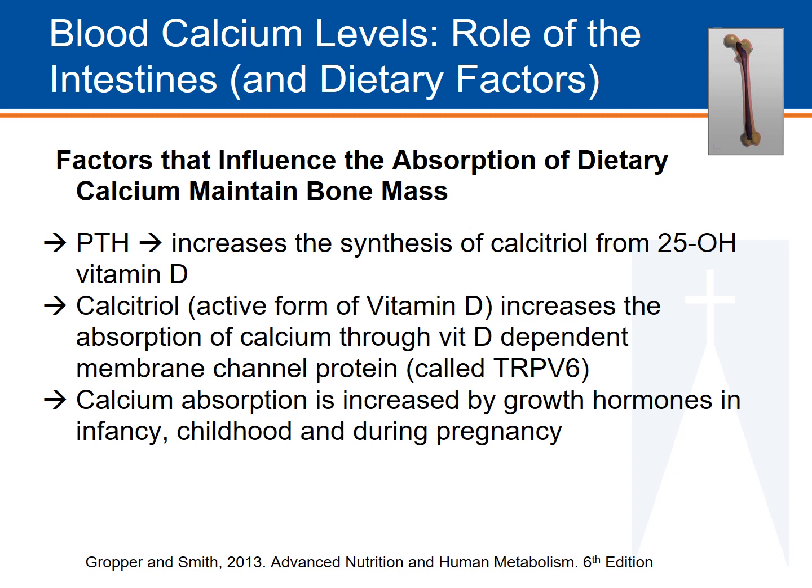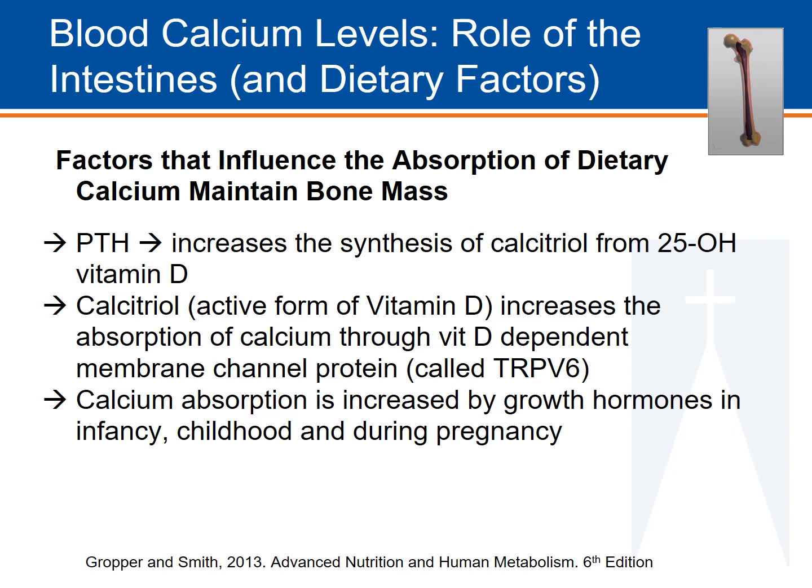A second mechanism of action that helps to stabilize blood calcium levels relates to the role of the intestines and also dietary intake. The parathyroid hormone again plays a central role here. In the previous slide, parathyroid hormone increased blood calcium levels by triggering a cascade that led to the breakdown of the bone and release of calcium from the bone.